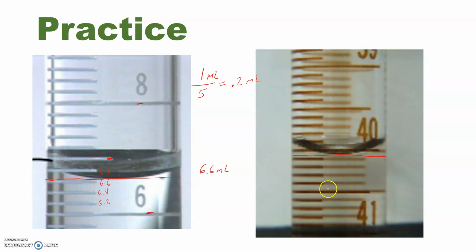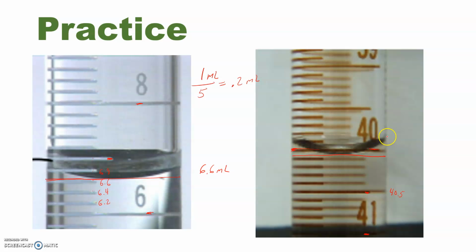And I know my lines aren't perfectly straight. It's hard to draw straight lines with this. Couple things here. This line represents 40. This one that goes all the way across. The 40 is right above that line. And then we got 41 that looks like it's down there. So this is actually 40.5.